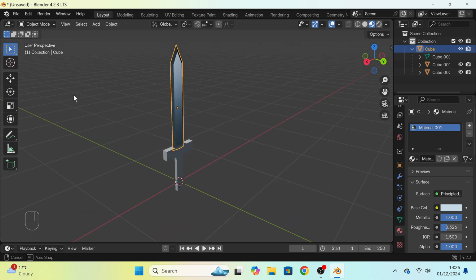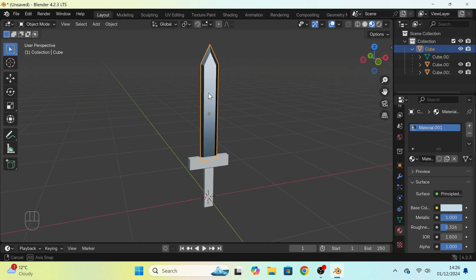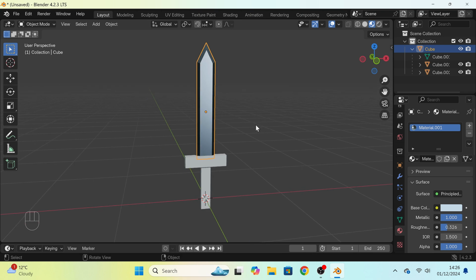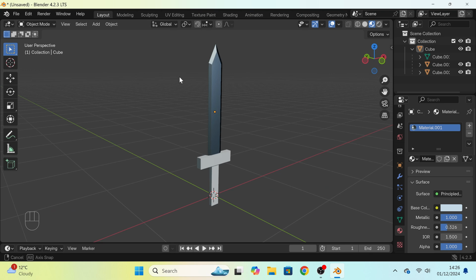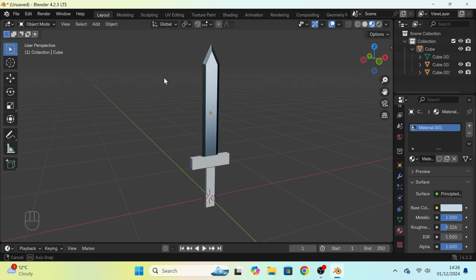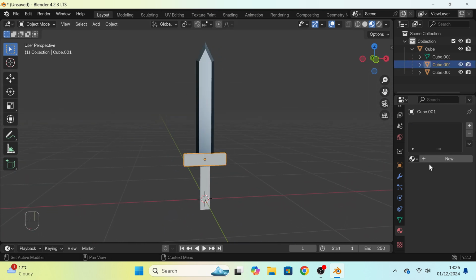So you don't want to go all the way because it would be quite dark like this without the light set up. So I've just done it like this just to make it look right. You can adjust it however you like. There's no right and wrong here. It's just preference. It's really just adding some new material.